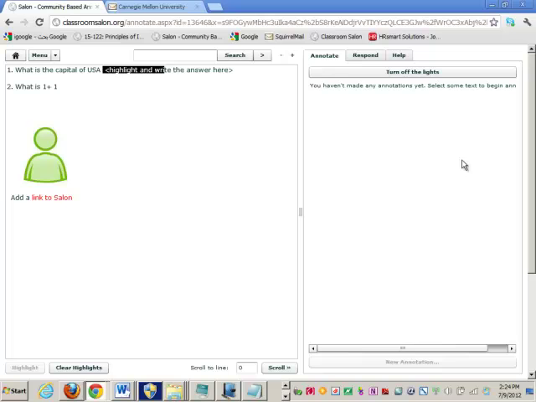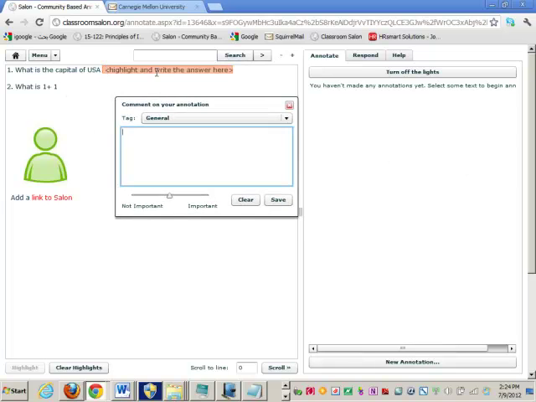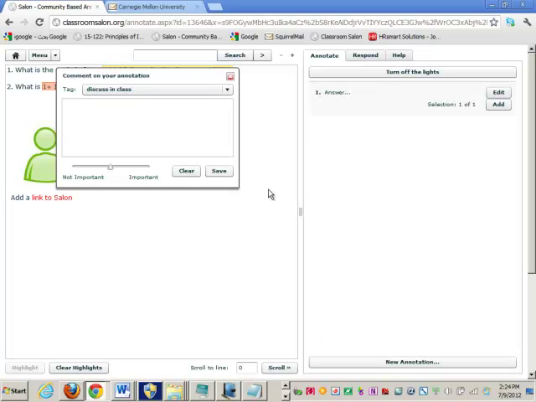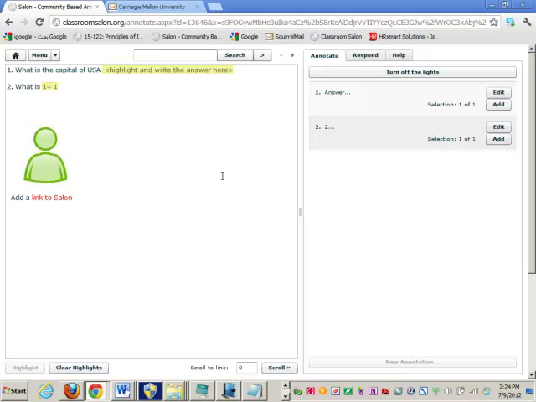So one of the things students will be doing is responding to this question. They will select that and they'll write an answer. So let's write the answer here. They can also let you know what you think about these tags. Let's say discuss this in class, save this, and also write the answer to the other one. Let's say this is 2, and give another example, save that. So here the student has given 2 responses that can be looked at.